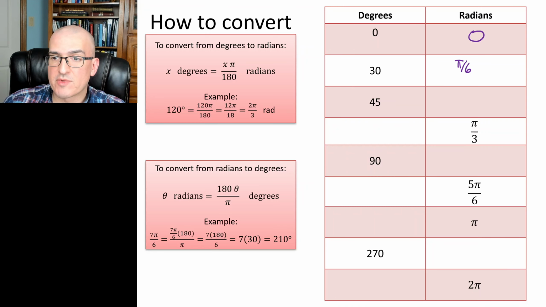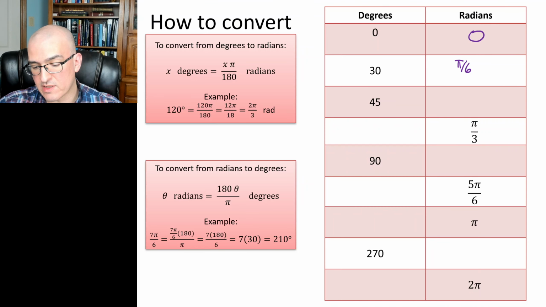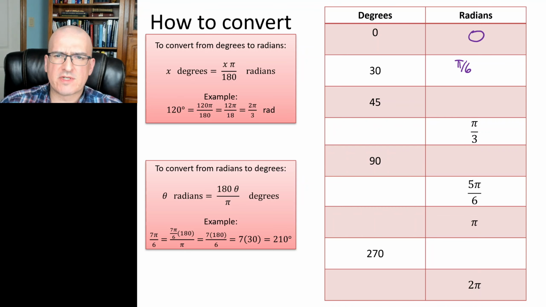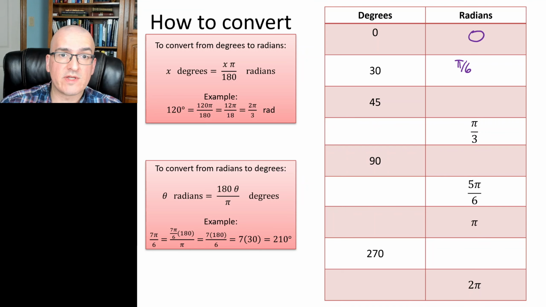So if, for example, you see pi over 6, knowing immediately that that means 30 degrees is the most efficient way to deal with the radian to degree conversion. Relying on a formula like this is slow. And then if it's 25 degrees, you just say, oh, it's just a little bit less than 30 degrees, so it's a little bit less than pi over 6. Usually that'll do what you need.